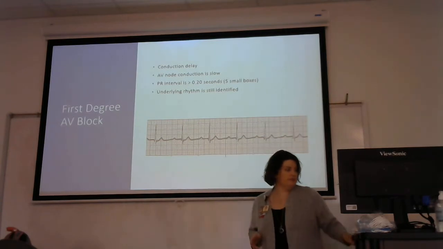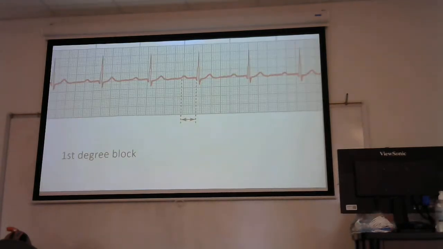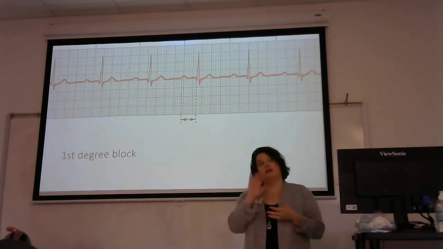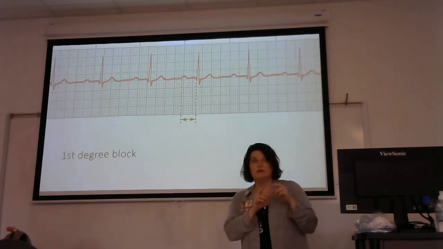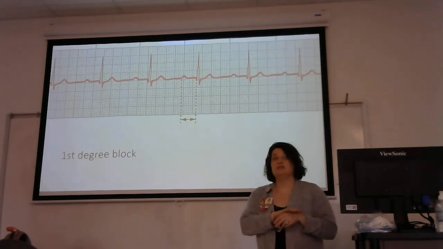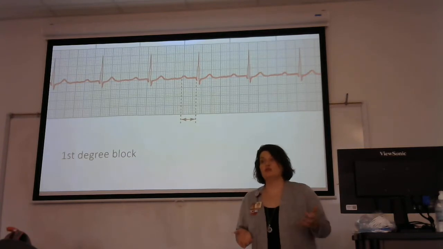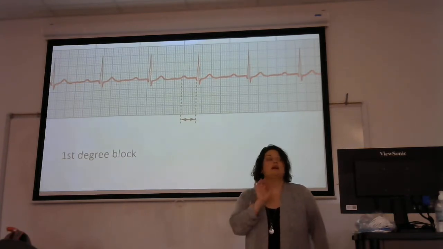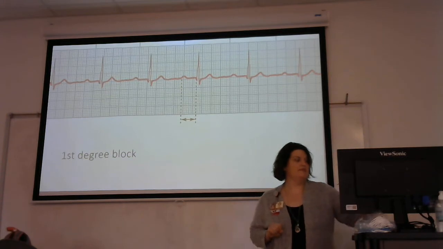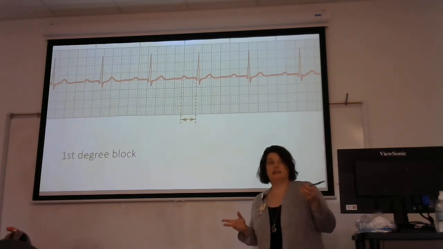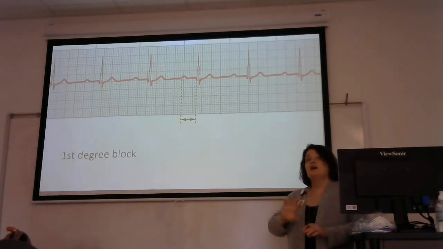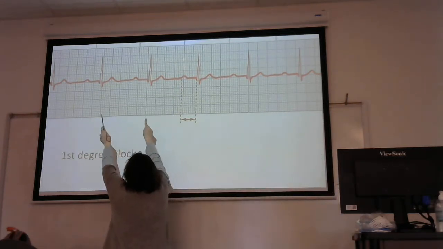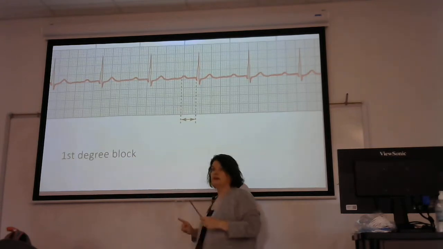Okay? Here's another great example right here. And that's why I promote you doing the 5-step method until you get really good at it, because this one will get some people. Okay? Because it looks completely normal until you really start looking at it. So what's my rate? Apparently I like 60 because most of mine are 60, but it's 60. Is it regular or irregular? Regular. Remember, you're looking at the spaces between your R to R's, and they should match up.